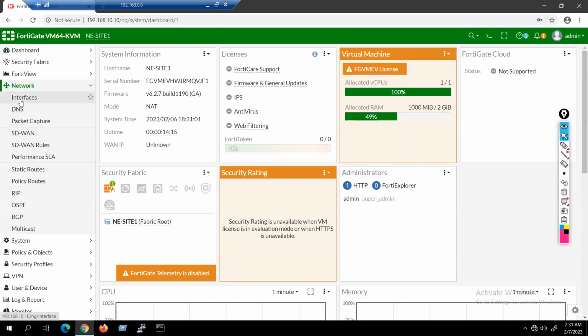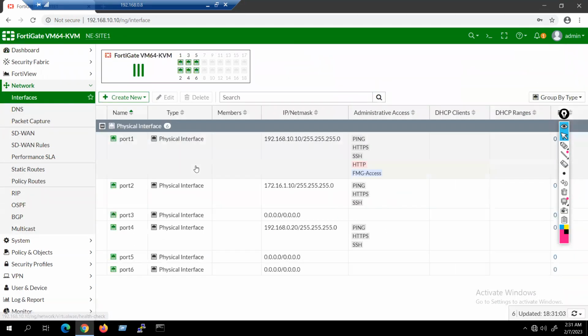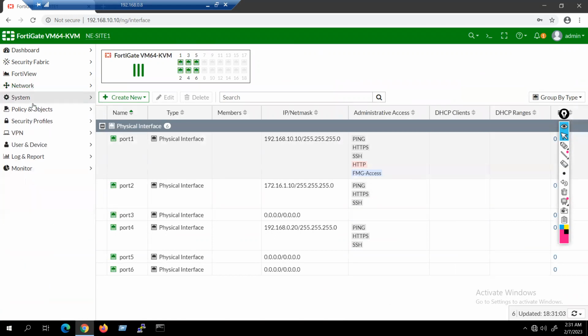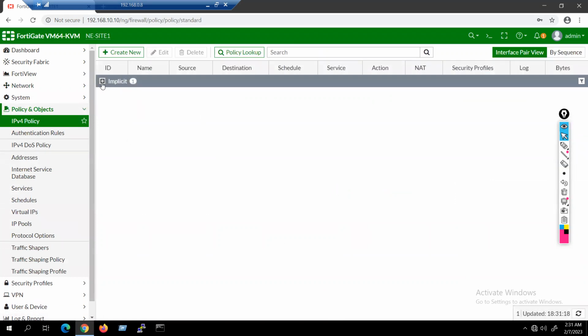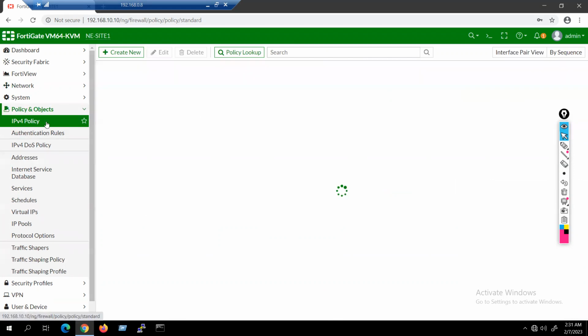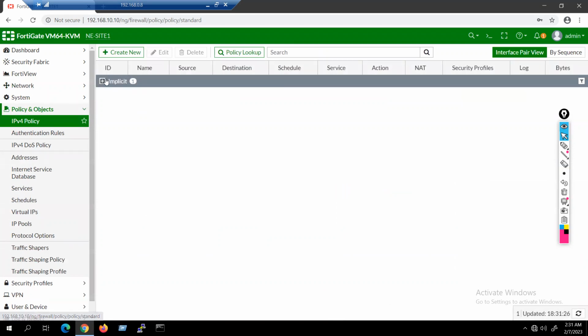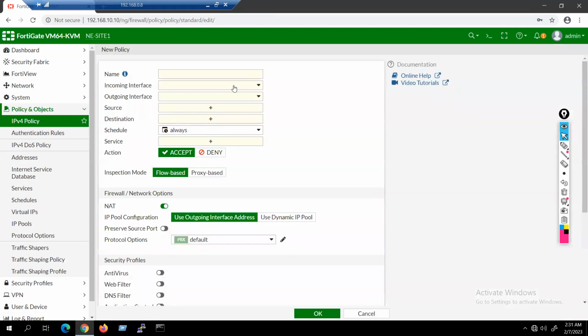Go to Network and Interfaces. My LAN, WAN and management interfaces are configured. Then go to Policy. We have some policy? No, there is no policy, so we'll make some policy as well, LAN to WAN.